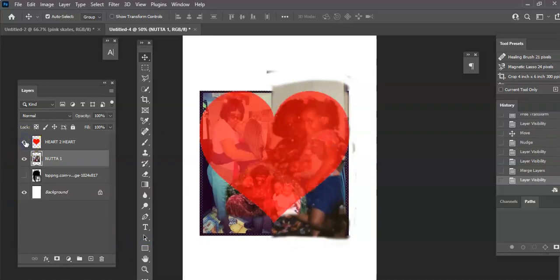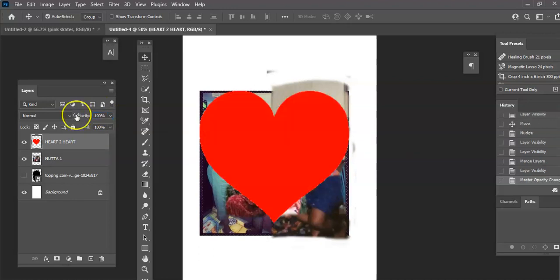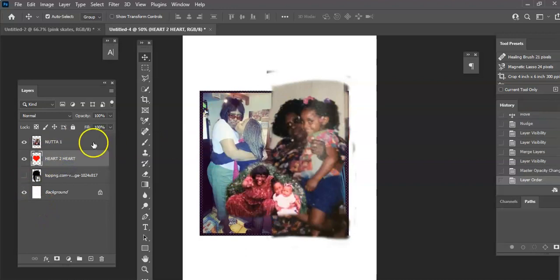And I'm gonna go to my heart. I'm gonna take the opacity up to 100. And then I'm going to move that layer on top of it.